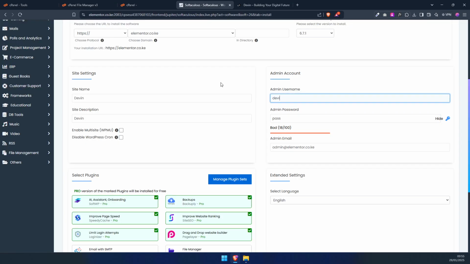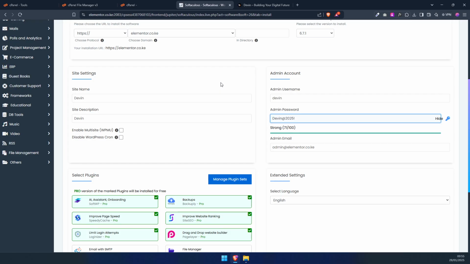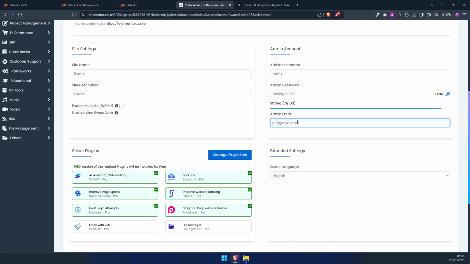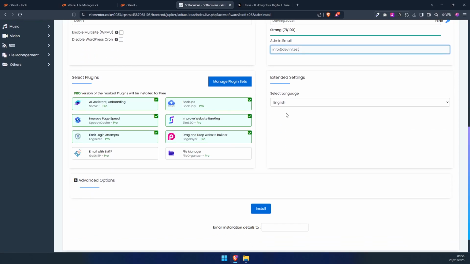So the username was Devin, the password was Devin at 2025. That is a simple thing. And we can do info at devin.test, whichever email you want to use. Now you will use your email, create the user such that you can send lost password. Yeah.